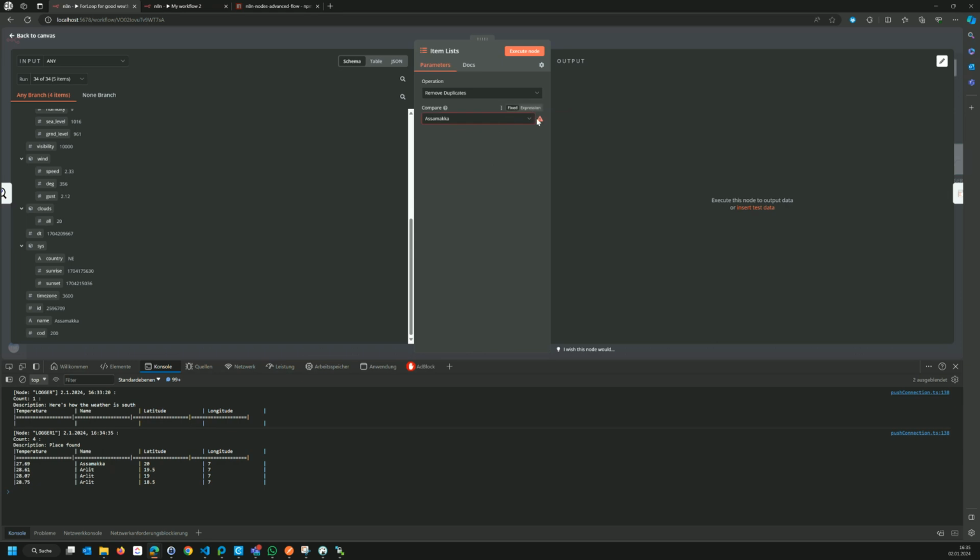That was not what I wanted. Selected fields. So, and now fields to compare: name. Yeah, that makes more sense.